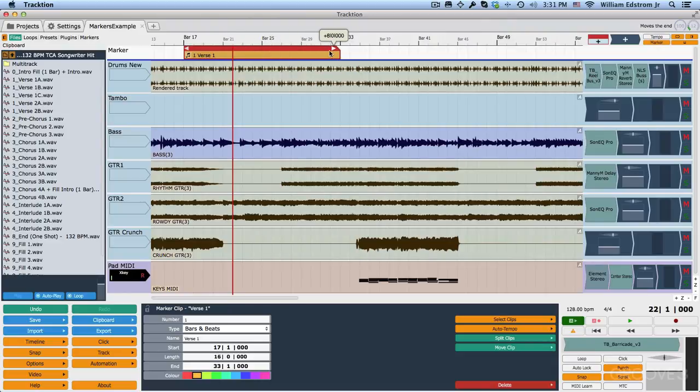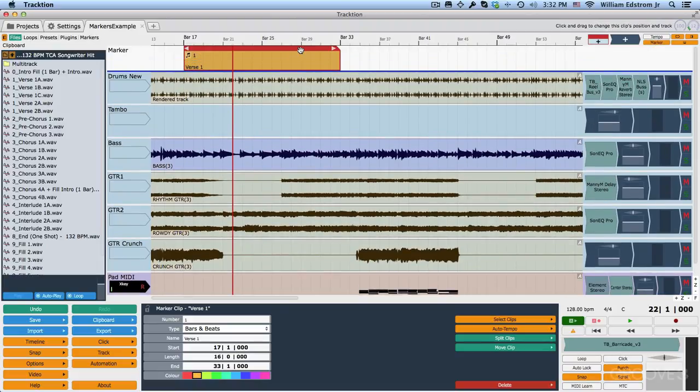You can also see that it adapts to the snap setting. Since we have snap turned on, you'll see that it's snapping to the increments along the timeline. It also behaves a lot like other clips. We could increase the size of this track by dragging here. We can also copy it or duplicate it. If I use the D command, I can duplicate it like this.